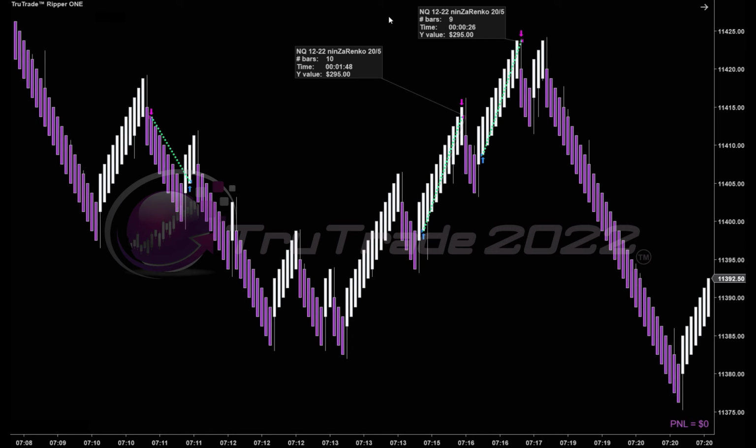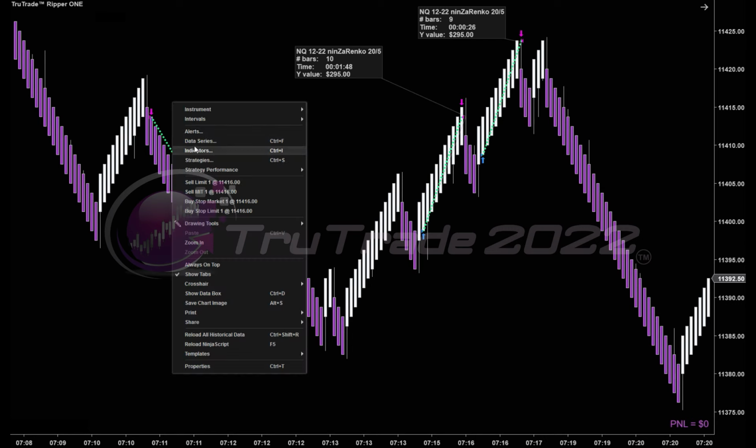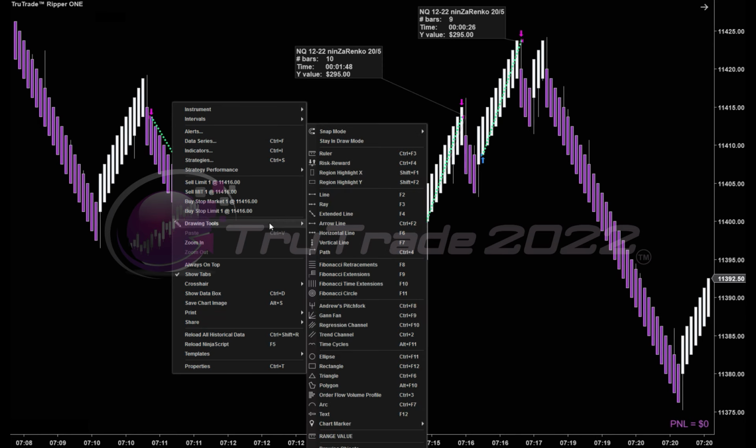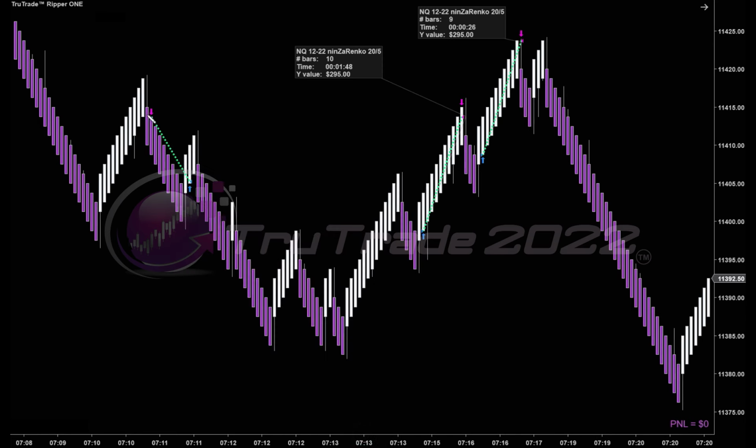Again, you can run significantly different configurations if you want to. You can run a much tighter target. You can run the trailing stop, which you'll see get hit here. So we have a bar trailing stop. The target's 60 ticks, and the trailing stop is basically coming down behind each bar here with a buffer of 1 tick. You can put a bigger buffer and have it trail less tightly, but typically the standard is 1 tick. So even in situations where you get a reversal and you don't get the full amount, you're still getting a significant profit. And this trailing stop protects you as the bot moves down.